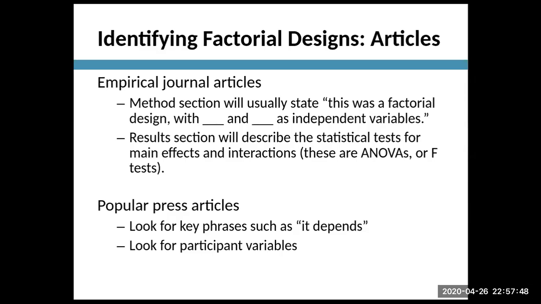And of course, when you look at the results section, which we will go over next week probably, maybe this week, we'll see. That will describe statistical tests for both main effects and interactions, which are usually ANOVAs or F tests. ANOVA stands for analysis of variance, if you did not know.